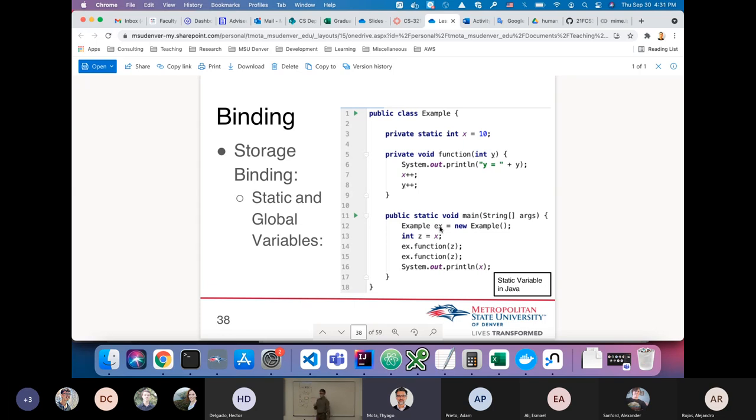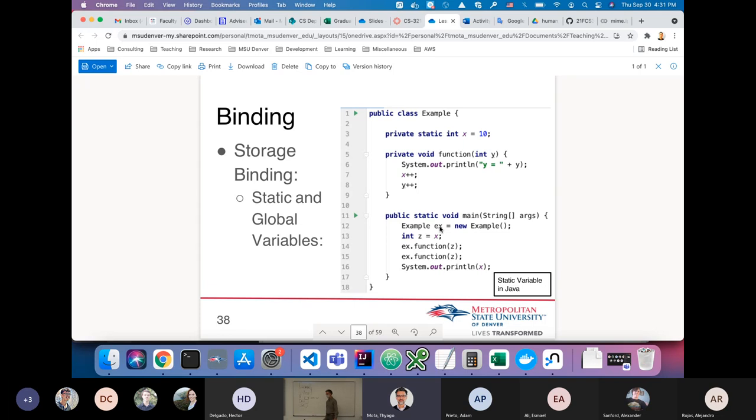this value here, right? So the variable ex, it's a reference variable, but because this variable was created within the main function, it's a local variable within the main function. And the value is just a reference that points to some object that was allocated in memory. Okay? See the distinction?